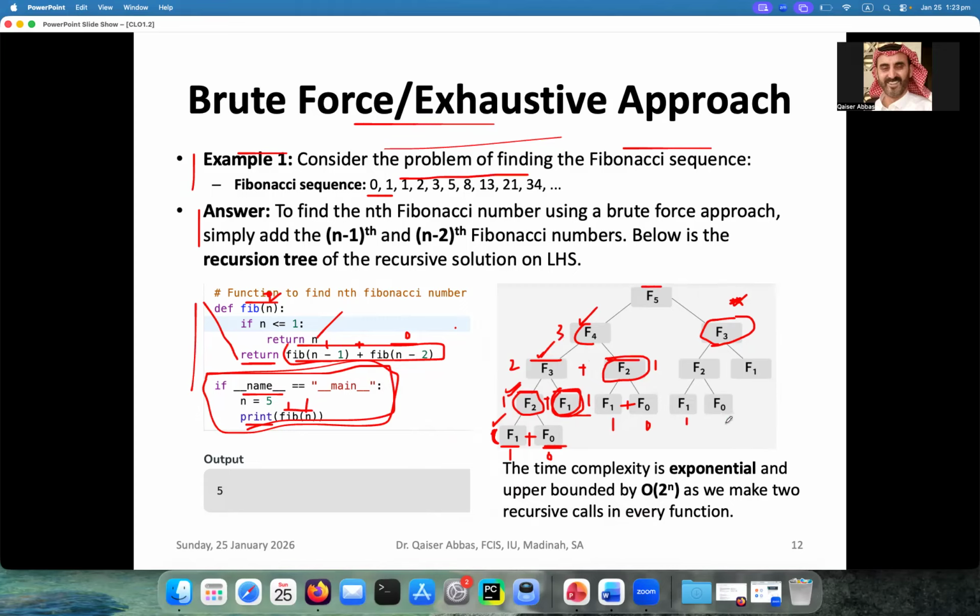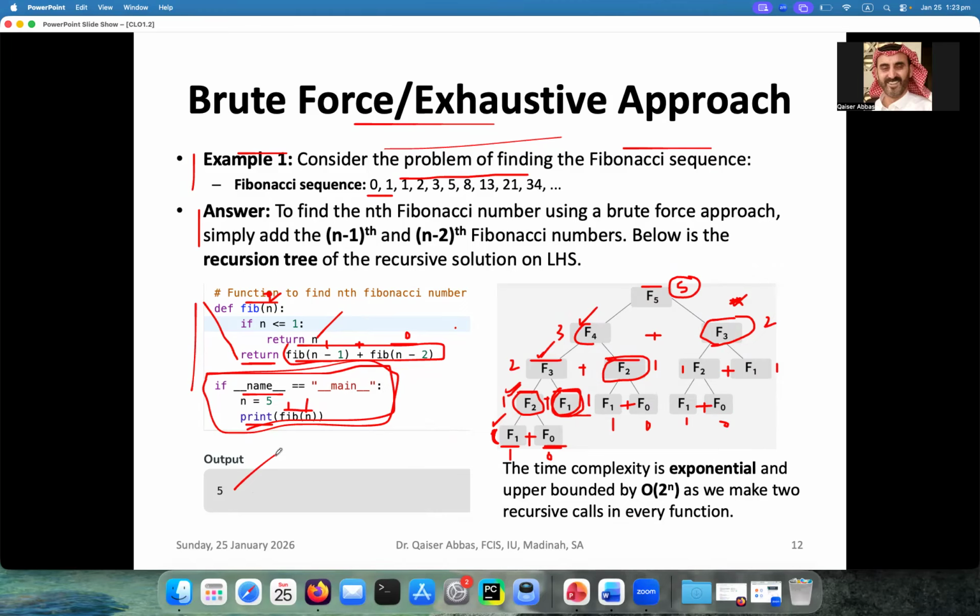And here 1 plus 0 with plus, you will get 1 here. And f1 will give me 1, and then plus, it will give you 2 here. And then this 3 plus 2, you will get 5 here. This will be returned finally from this program. The output of this program would be 5.